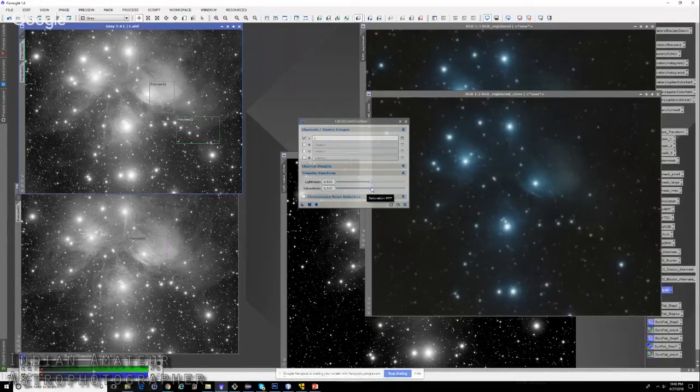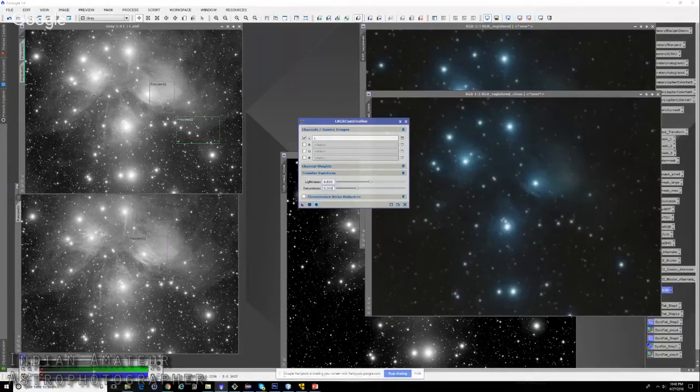In the saturation, if I reduce it, it's going to be more saturated. If I increase it, it's going to be less saturated. So let's say I want to start with 0.3. I want to make it a little bit more saturated, because what's going to happen is that when it starts to mix the L channel to the RGB, colors are going to start diluting it. And what we're going to do is we're going to boost the color.